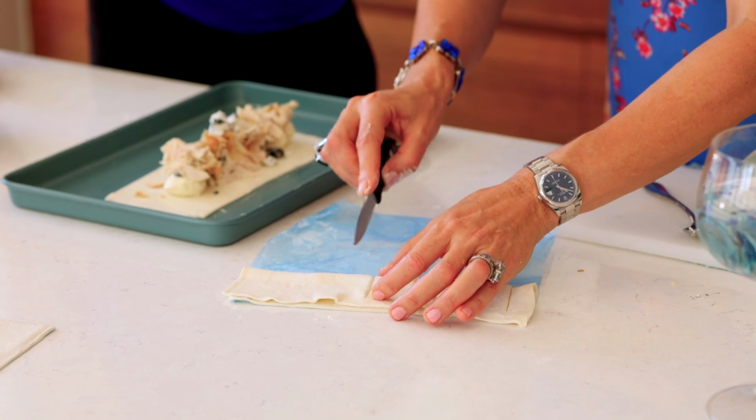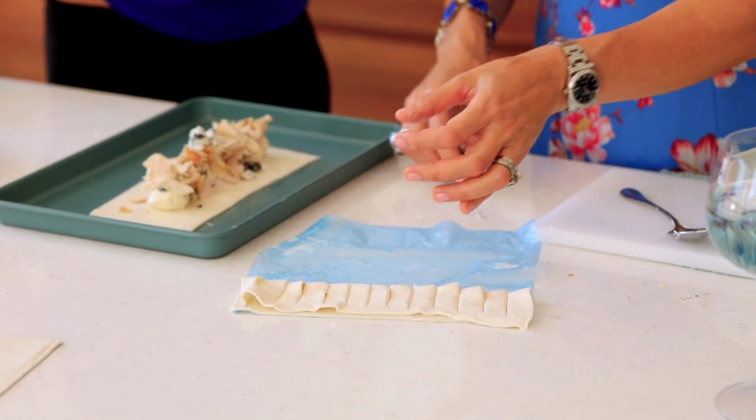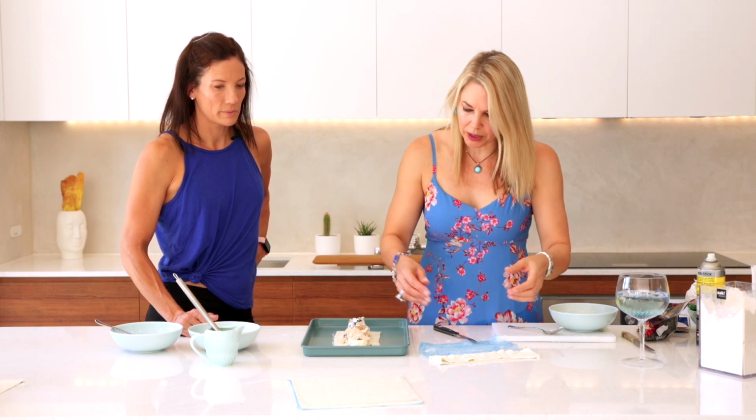So cutting this one just like we did the sweet one. And of course, we could do smaller ones. So this is just the lazy way. And seriously, I would probably do it even two pieces and just do the bottom part as a square and the top part as a square.